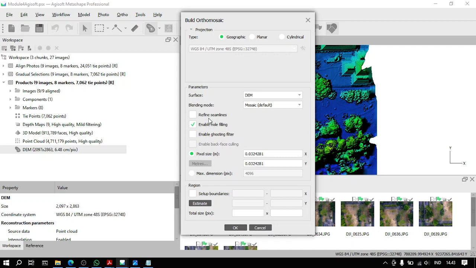And it's especially so if, for example, one photograph is taken while the sky is sunny and another while the sun is suddenly covered by cloud. It's going to mess up the colors, right? So that's what refine seamless is for. And enable hole filling, yes, we don't want any holes. And we're going to ignore that one. Okay, from there.